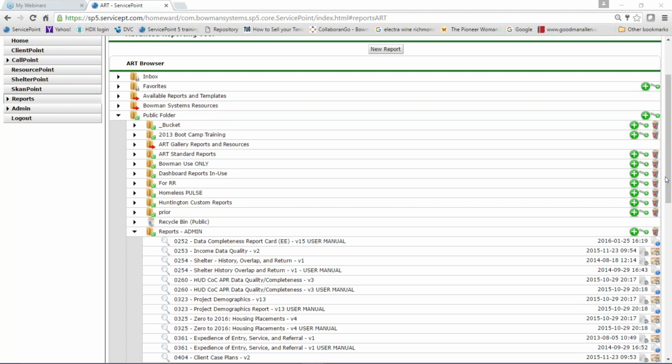But there are reports that will dump out all the clients you served and their ages. So then if you can use Excel, you can then filter and sort the age groups and then count them yourself. So, sometimes you have to put in a little footwork in order to get the answer that you need, because there's not going to be a report that's going to give you exactly what you want, because what you want is not necessarily what, say, HUD wants. Okay, so always keep that in mind when you need data.